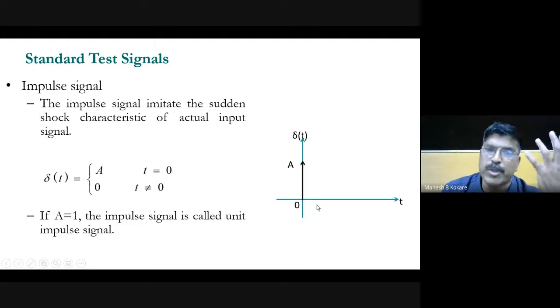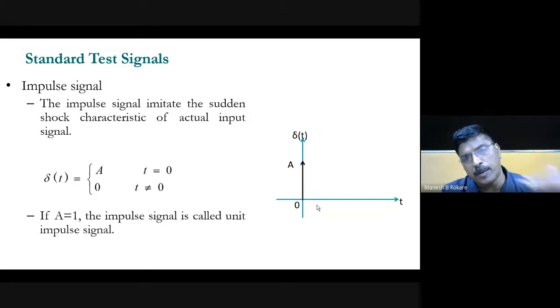For finding the transfer function of an unknown system, you have a black box and you don't know what kind of mathematical model is inside, and you'd like to find the transfer function of that system. In that case, you can apply a unit impulse input whose magnitude is equal to 1 when t is equal to 0, and the rest of the time it is 0. Whatever output you measure will give you the transfer function of that system, because transfer function is nothing but C of s by R of s, where C of s is the output and R of s is the input. Now, when R of s is 1, C of s will directly be the transfer function. So to find the transfer function of an unknown system, generally the unit impulse signal is used.